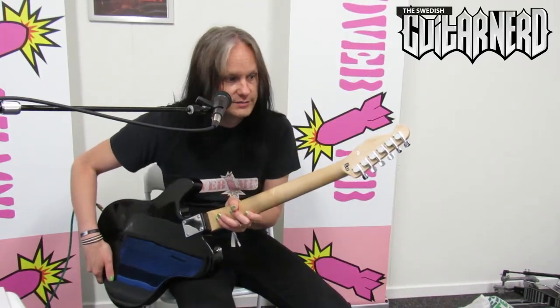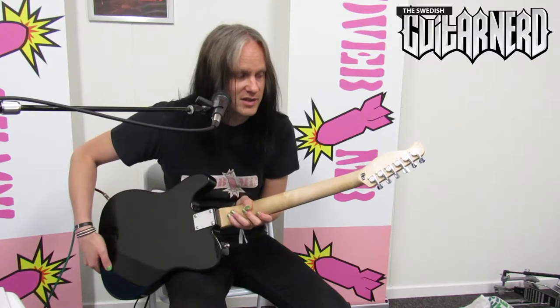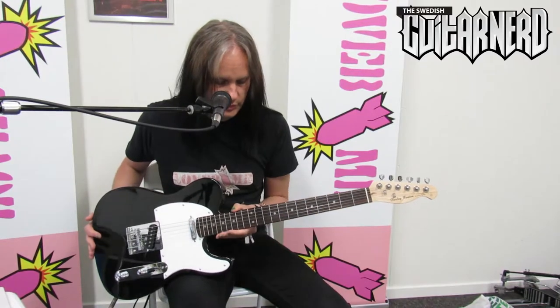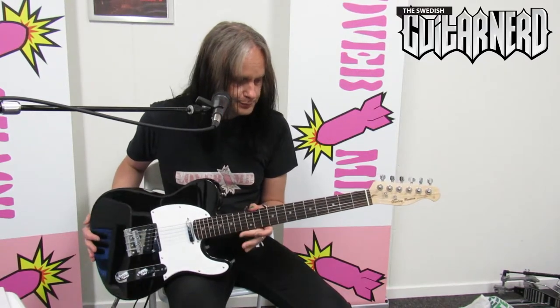Let's start with materials and hardware, and at the top we have proper good working tuners. They are really good. I actually have nothing bad to say about them. They stay in tune and they do the job. I'm really surprised. We have a maple neck and a rosewood fretboard.